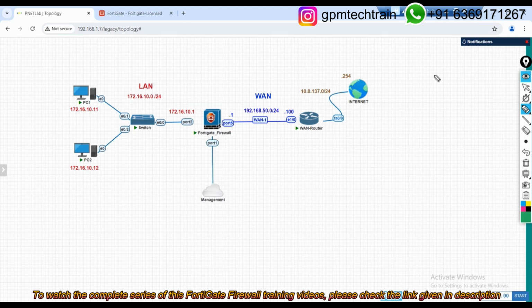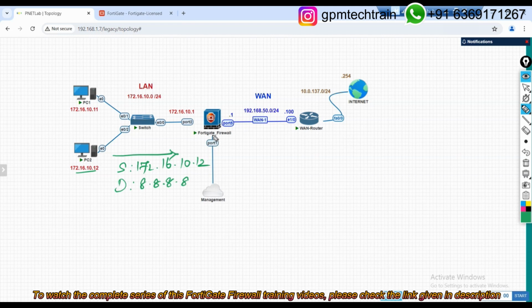So how it works is, consider PC2. When traffic comes from this side, the source is 172.16.10.12, and the destination, maybe just consider 8.8.8.8, or whatever it is, like Google, Facebook.